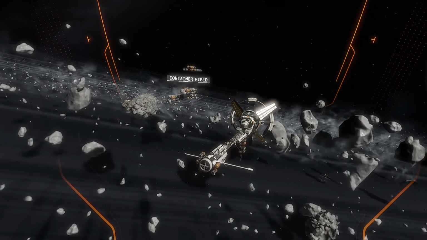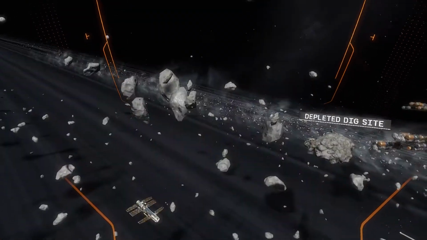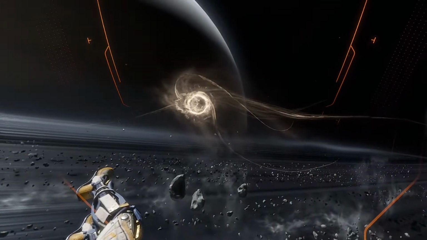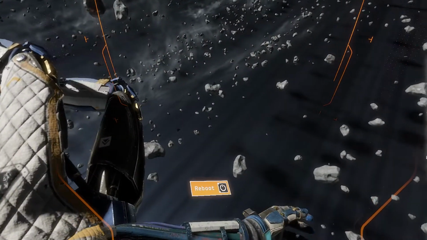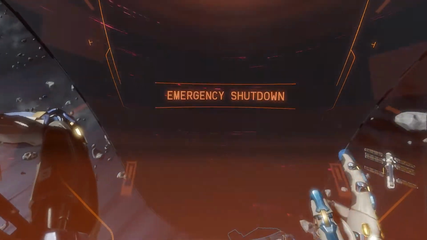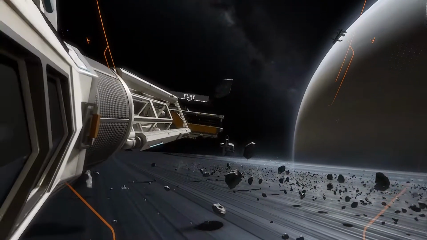Liv, I'm clear of the radiation. You alright? Still functional. Though I must say my shell isn't exactly in the best condition. In that case, I recommend using your ARM computer to reboot. It's the quickest way back to the station, and you can start fresh in a new shell. Reboot initiated.